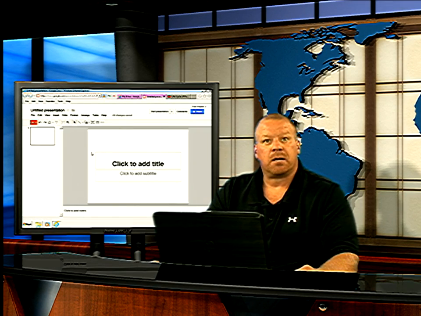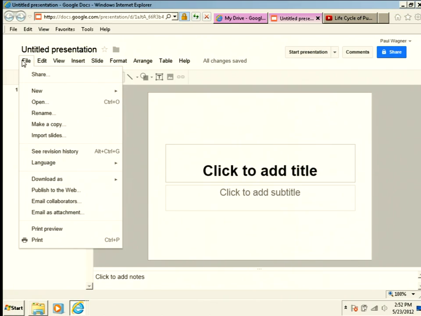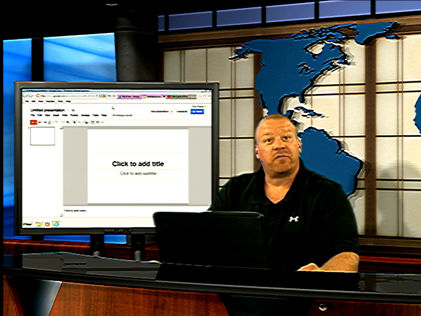The next tab I'm going to talk about is the File tab. The File tab will show you most of the things that you're used to seeing. The two that I want to point out are import slides, or if you have a PowerPoint that's already been created, you can bring those slides in and work with them from there. And also your download options. Once you're finished, if you want to share this through an email or something like that, or a reader, you can download it as a PowerPoint, PDF, whichever you choose. That's enough of the File tab.